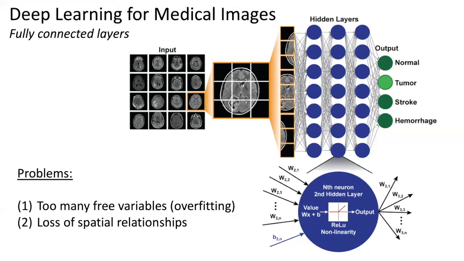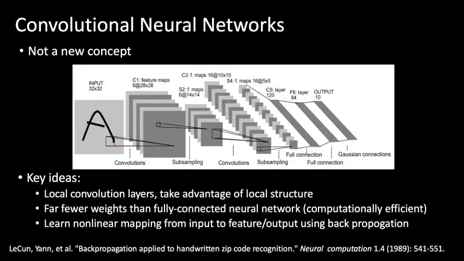The other problem with fully connected networks is that we lose the spatial representation of the image, which, as we all know, is quite important. We represent, in this case, the image just as one long feature vector, and we don't really allow the network to understand how things are related in space. So for this reason, most of the work I'll be showing involves using convolutional neural networks.